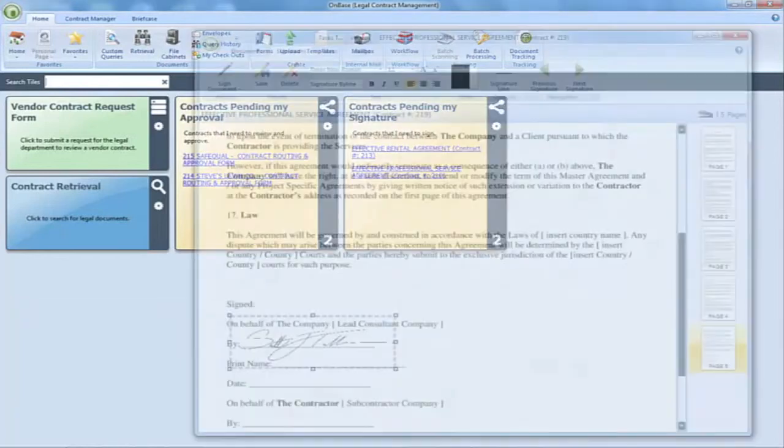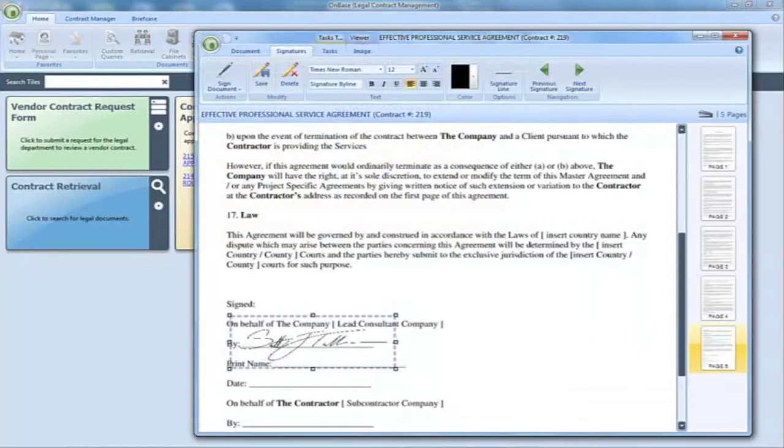So the person authorized to sign that document can review the document, and when they're ready, they can apply a digital signature by stamping their signature onto the document. And once they're done, they can go ahead and save that, which will burn the signature image into the file, thus completing the execution process.